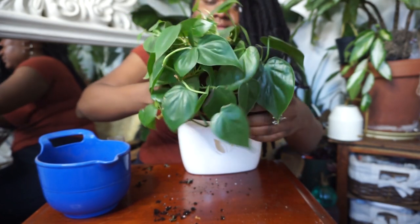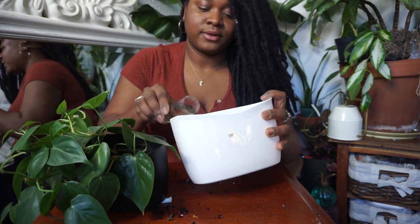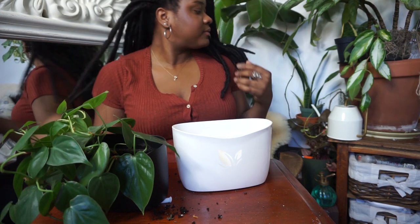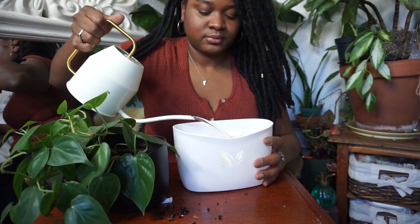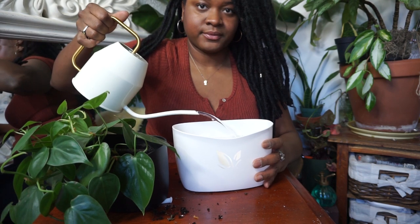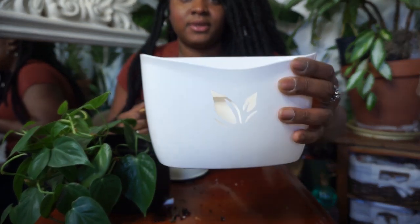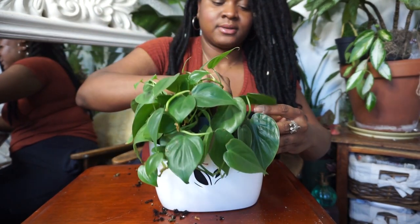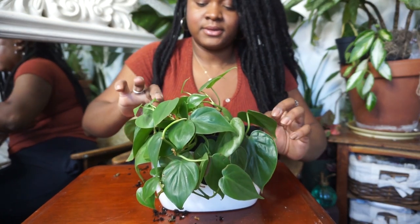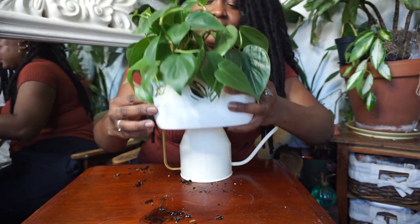Okay, so this is how it looks now. The next thing that you do is fill your pot with some water. I filled it up a good point. You can't see, but I'm then going to insert this planter to fit snug without having water drip from my situation.